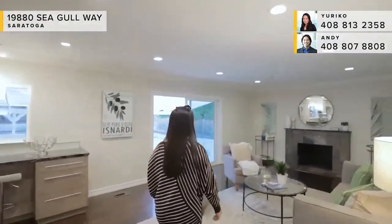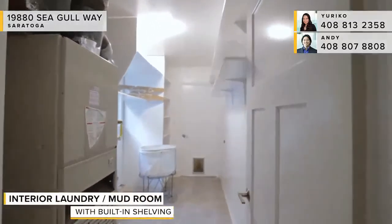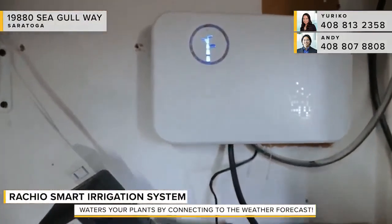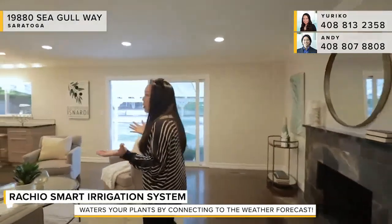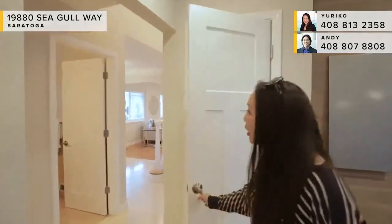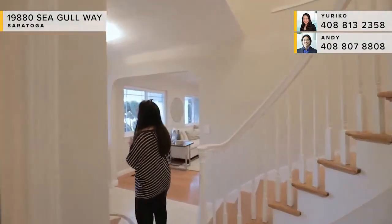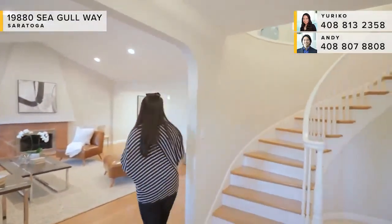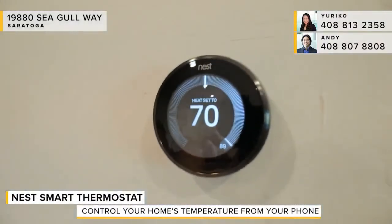Also on the ground floor is the laundry room, which also serves as a mudroom. Going through into the garage, you'll see the Rachio smart irrigation system — it connects to the internet and the weather forecast so it automatically adjusts, so no thinking involved. There's also a coat closet by the entry, perfect for guests. Notably, this home has an east-facing front door — actually northeast, which is even better for Vastu. And there's a Nest thermostat, a smart home feature everyone is looking for.